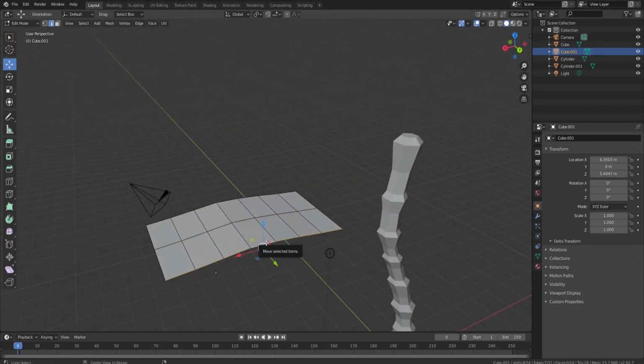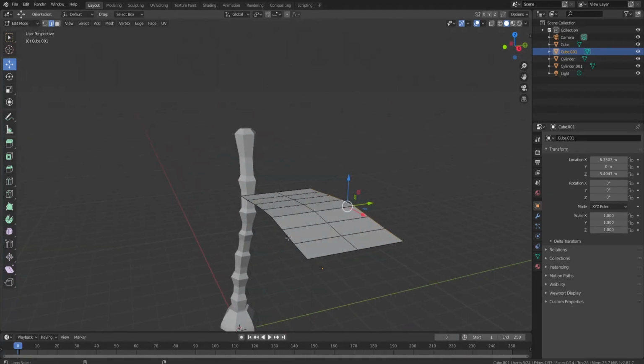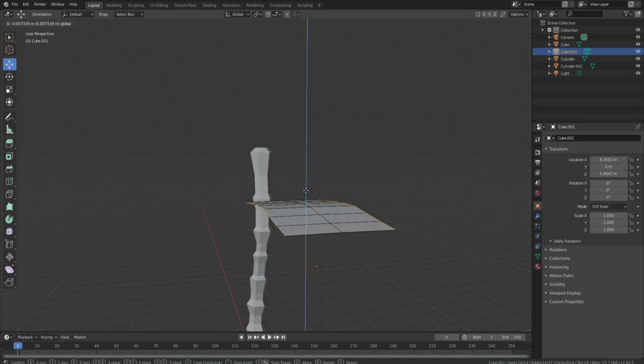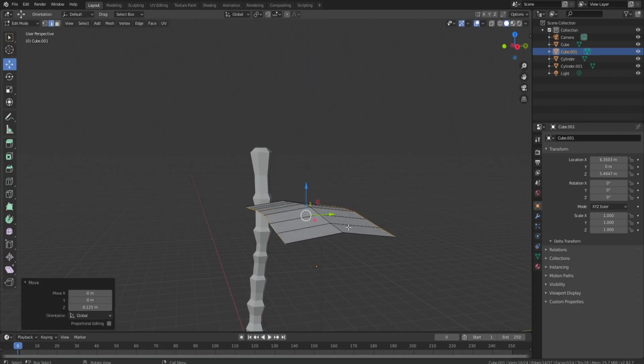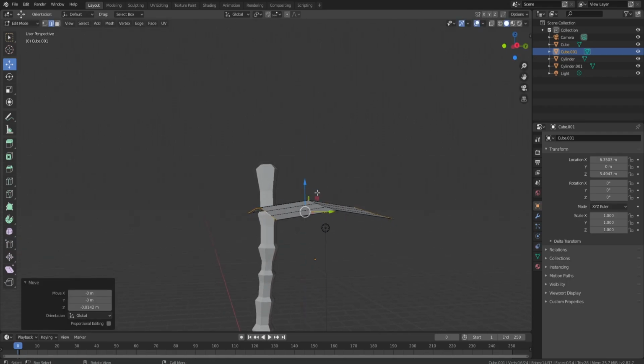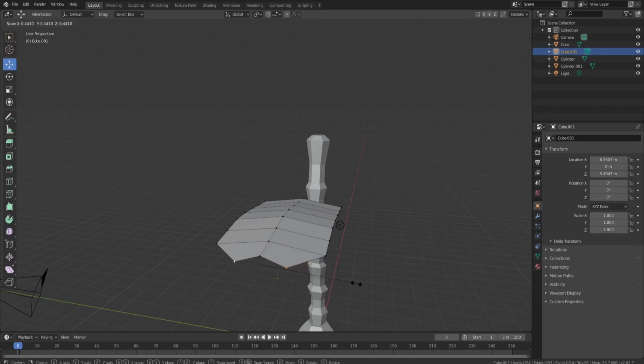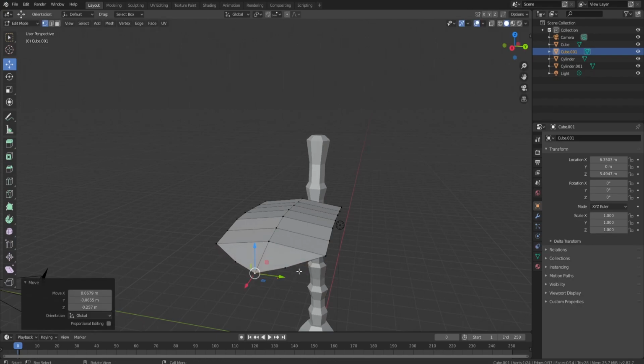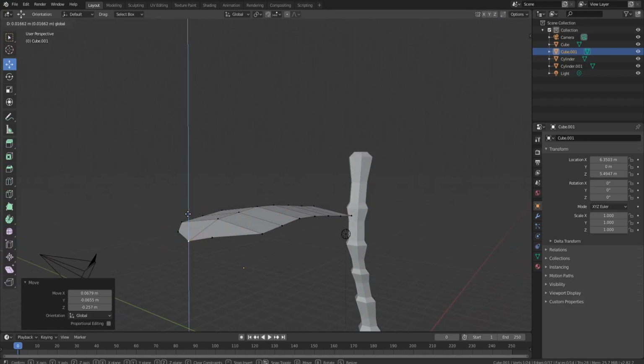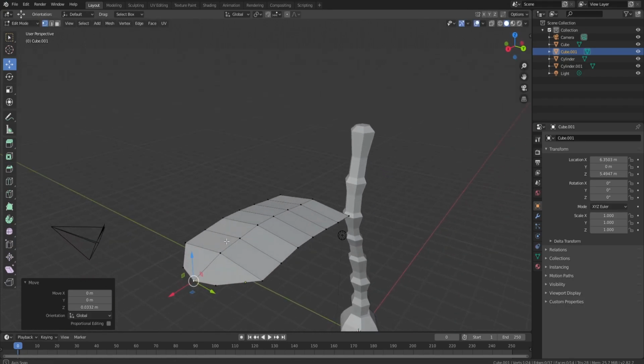Grab this side with, once again, we did a loop cut, guys, Control and R. And we're going to grab this side by holding Alt and then Shift Alt to grab this side as well, and we're going to drag the sides down just a little bit. Give us more of that leaf shape that we're going for. Up next, we're going to switch to vertex mode, grab these guys right here, and scale them in with S, something like this, and then we're going to grab this middle vertex and drag it out. That's just going to give us that good little leaf form, okay?